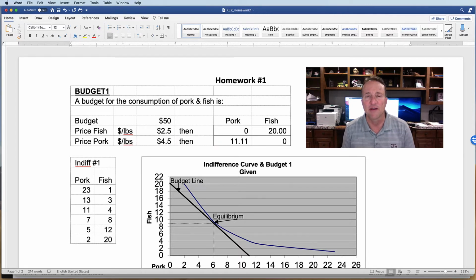We want to go over that, and what is the homework all about? It's about two things. One of those is something called an indifference curve. And I've gone over that in the notes, but just as a review, an indifference curve describes to you about you as a consumer how indifferent you are to buy one product over another. Now, one thing that we know about consumers is they don't just always buy one thing, they buy multiple things. And they do that to maintain a level of satisfaction.